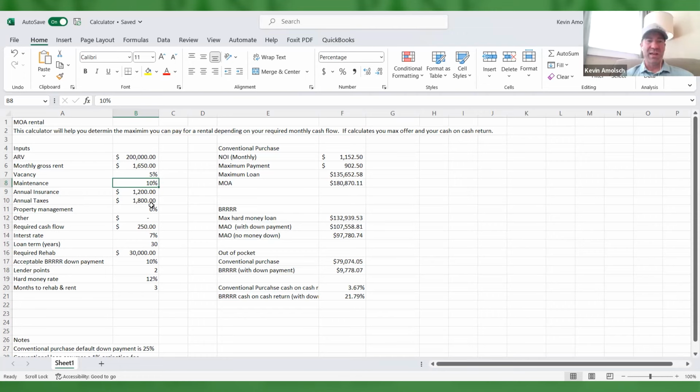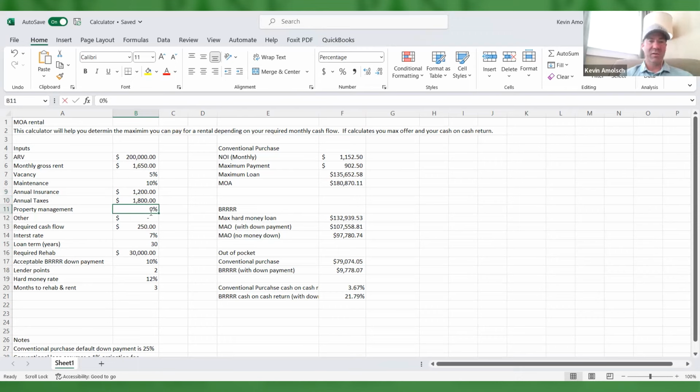So I would use that. You could maybe even go a little bit higher. I know other investors would cringe when they say that, but I really do think that 10-ish%, maybe a little bit higher, is the correct number there. And then you just, on an annual basis, you pay your insurance and your taxes. We want to account for those here.